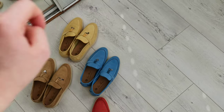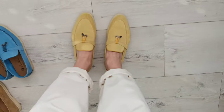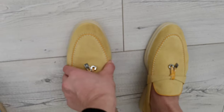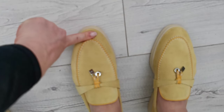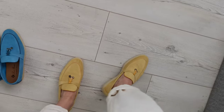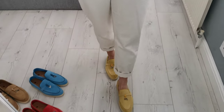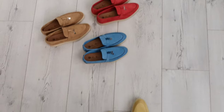Okay, let's try the last one, yellow. So that's the last color, this very nice yellow, but you can tell straight away when looking at my feet that they are too wide. The fish red was very tight, and this one makes my foot look, I don't like the shape. I still have a lot of space, and this is 36.5, so UK 3.5, and as you can see, they flip. This is more tight, but it still flips very easily. And the color is brilliant, but unfortunately I don't know what to do with them.